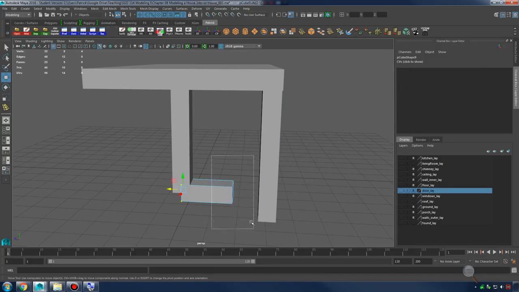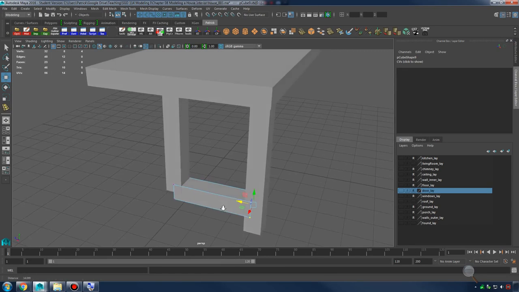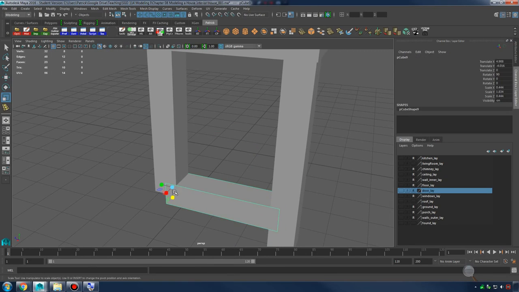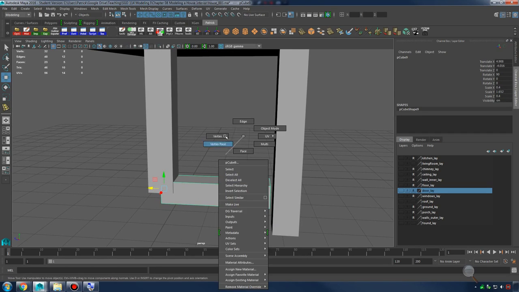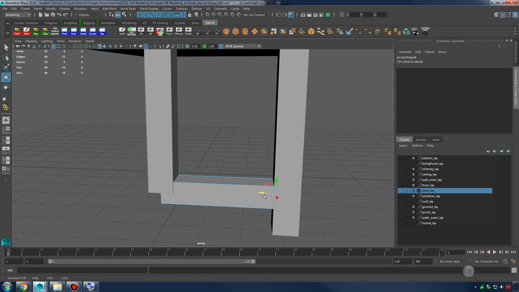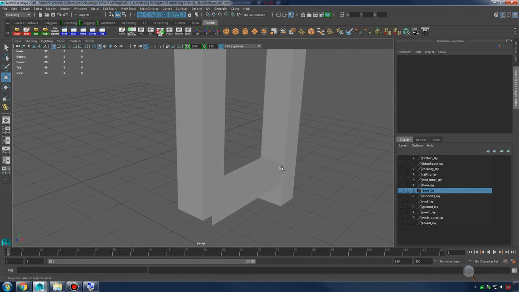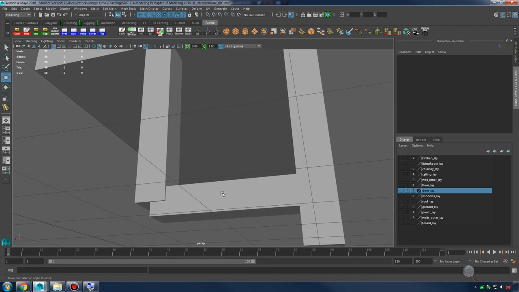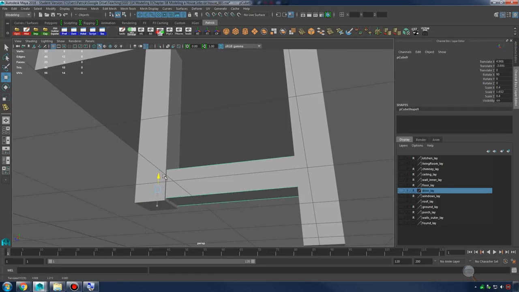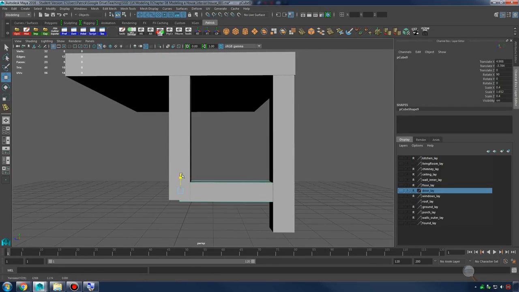That's looking a little bit closer to what I want. And I want to scale this down a little bit. I want it to be a little bit smaller so you can see that the woodworker was just insetting it like so. I think I need to pull that up to right there.